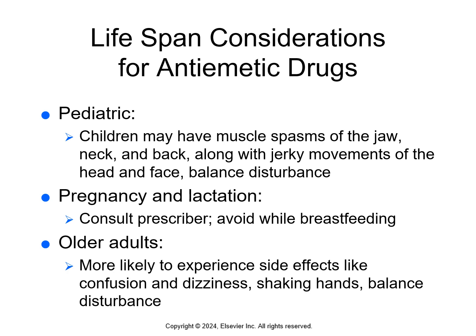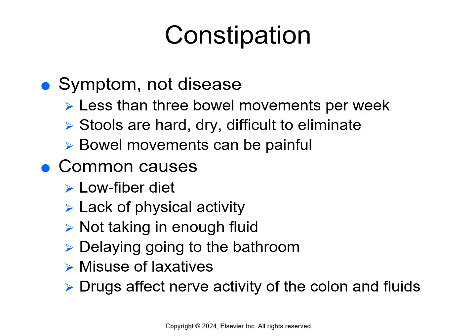In our older adults, they're more likely to have side effects like confusion and dizziness, shaky hands, and balance issues. And another GI issue we have is constipation. So just about everyone will experience constipation at some time in life, often because of a poor diet, okay? Most episodes of constipation are temporary, they're not serious.